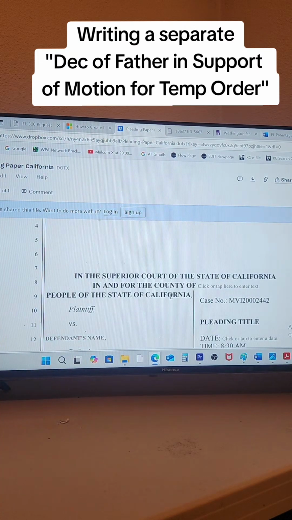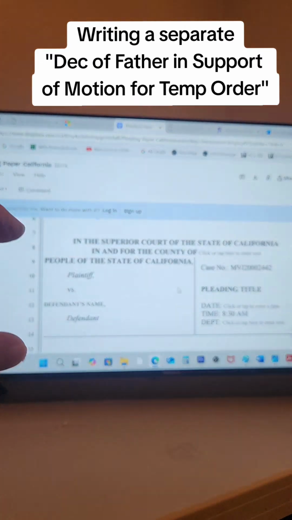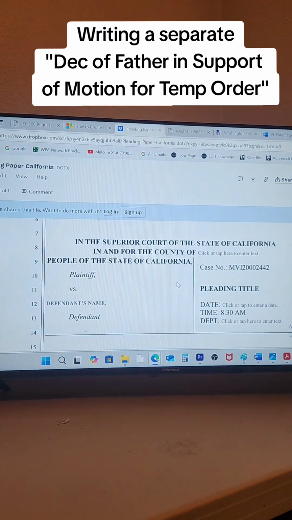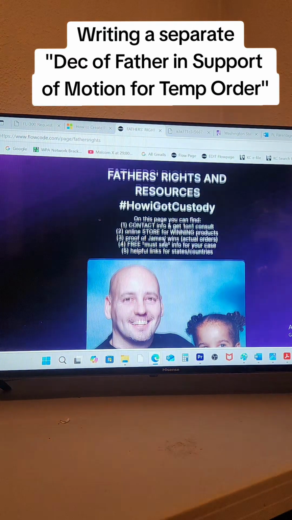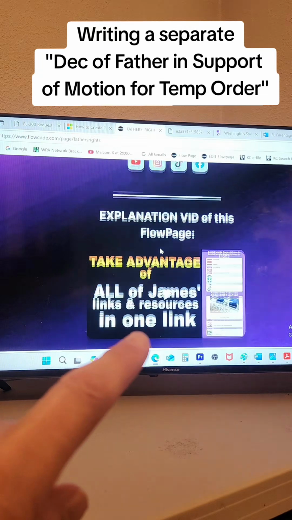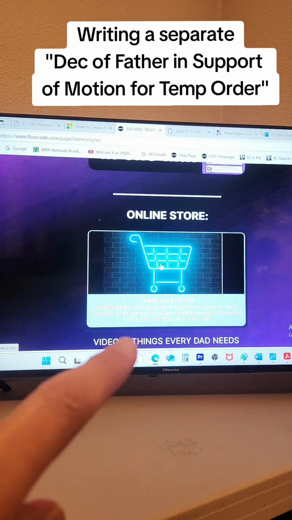So this has the setup up here and then it has the caption. I actually have a template for this. I'm going to open that up. You're going to have to do your own research or get my legal pleading templates in my online store.